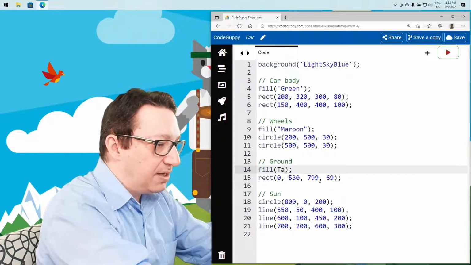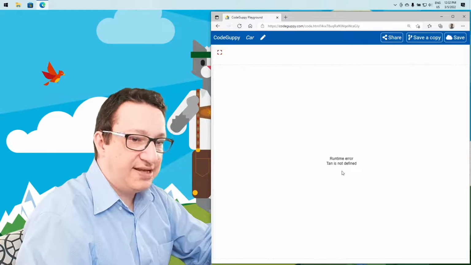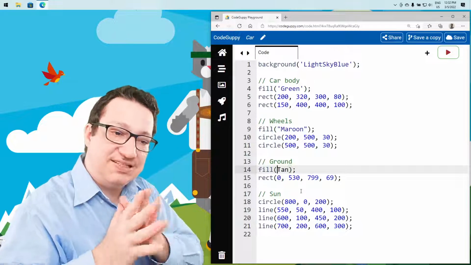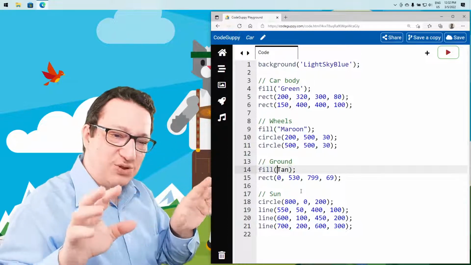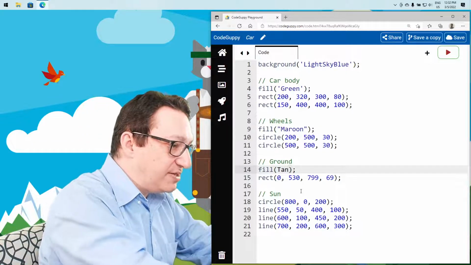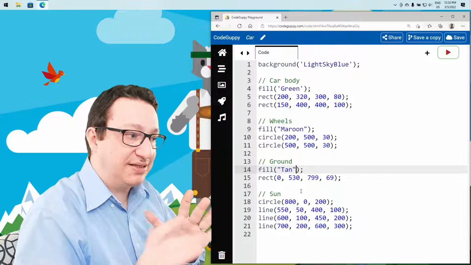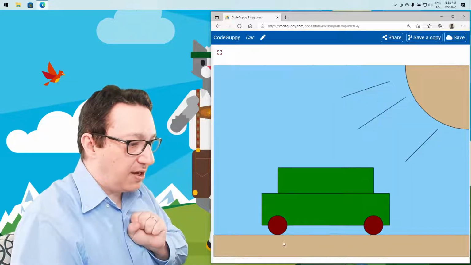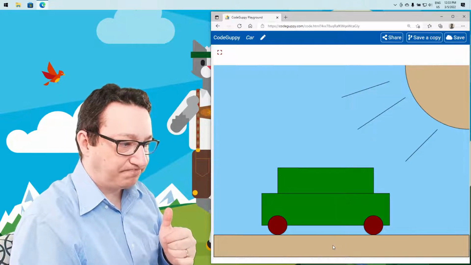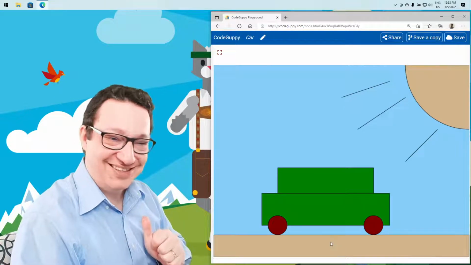So again, remember, don't just put the text like that. The computer will produce an error. I'm gonna show you. See, tan is not defined. What we have to do is specify it between quotes, and we learned about this kind of strings last time when we discussed, remember, stroke about the text command that also took a string as an argument. So the same is with these background and fill commands. They expect this name as an argument as a string. So let's put it in between quotes and run it again, and we have now the ground in a nice shade of brown. It's not too realistic, but we don't have to be realistic at the end of the day.